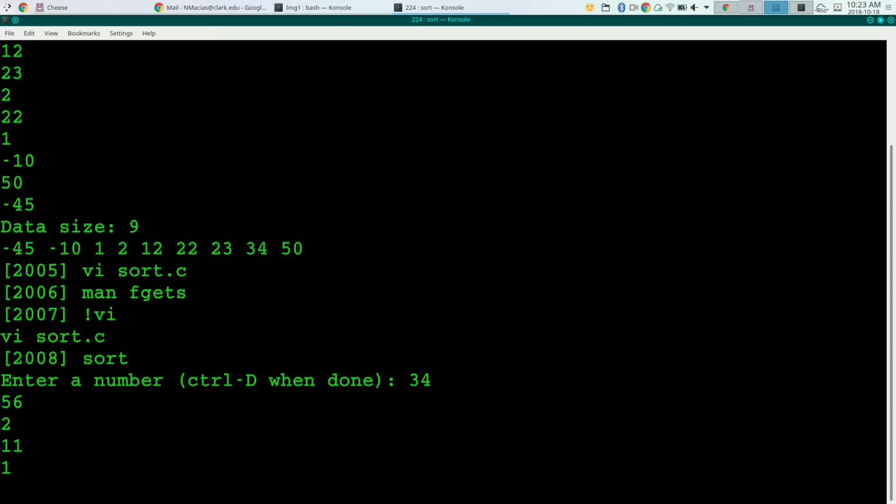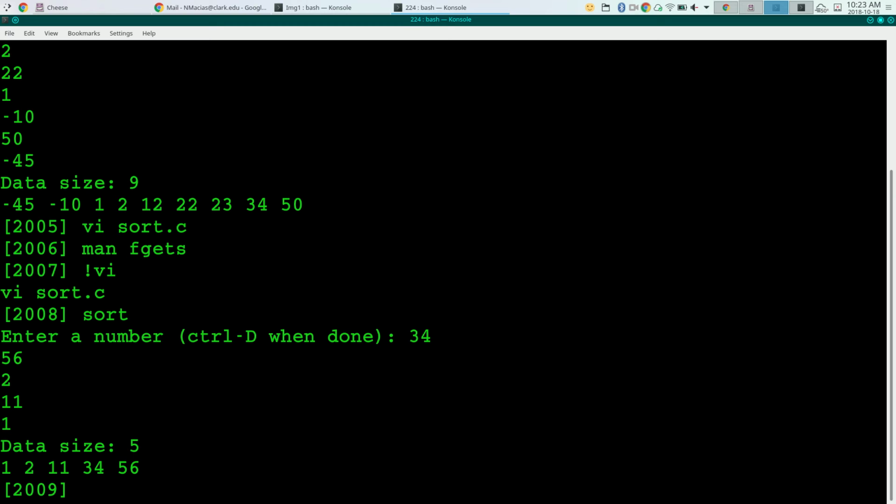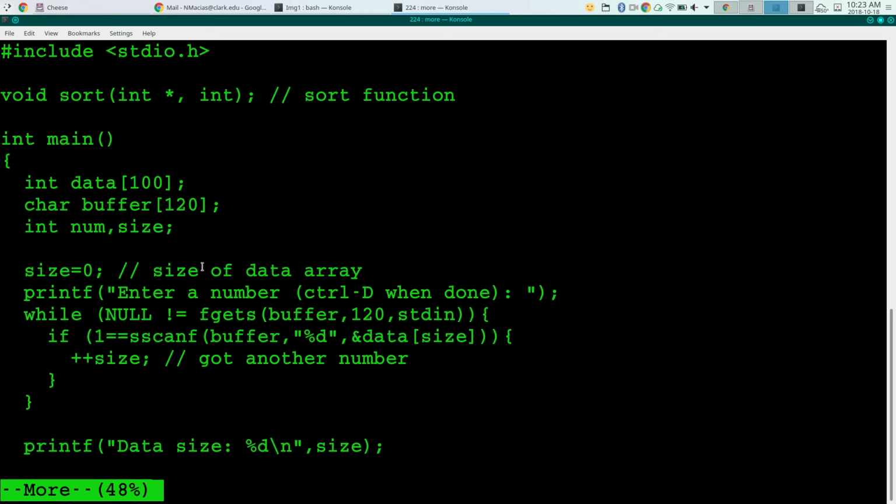All right, so if I'm entering numbers from here and I'm done with my data, I can hold down Control and hit D, right? And my code will pick that up because when I hit Control D, fgets returns a NULL. Why does fgets return a NULL for Control D?